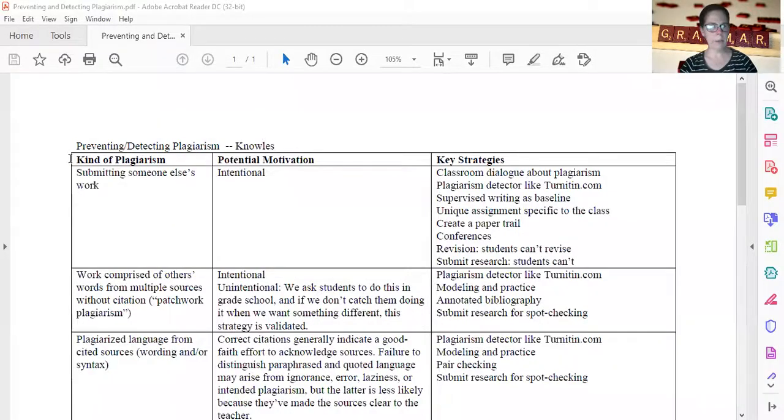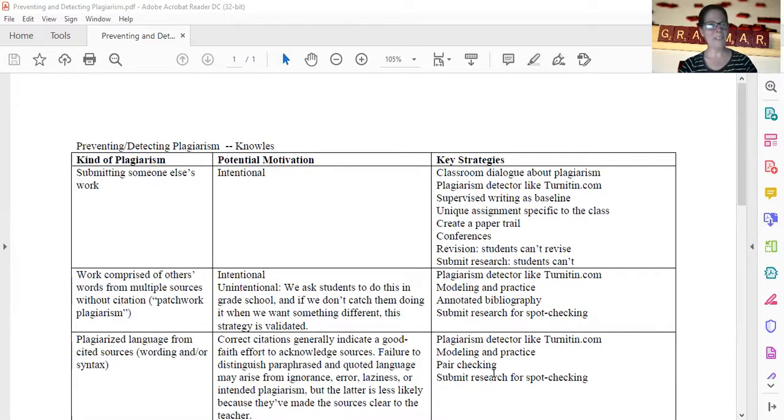Right. So different kinds of plagiarism, right? Obviously, if you're submitting someone else's work, that's intentional. You're trying to get away without learning. And there's lots of ways teachers can prevent this. One way is just to talk about plagiarism and the implications of plagiarism, right? That it's not just cheating someone else, it's cheating yourself out of an opportunity to have a voice in a scholarly discourse community. But teachers can encourage students to revise. I found that students who are using other people's writing can't revise it because they don't really know what it says.